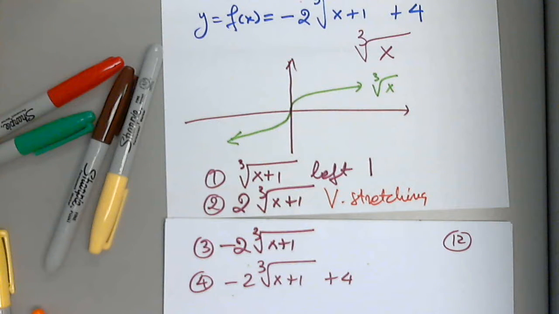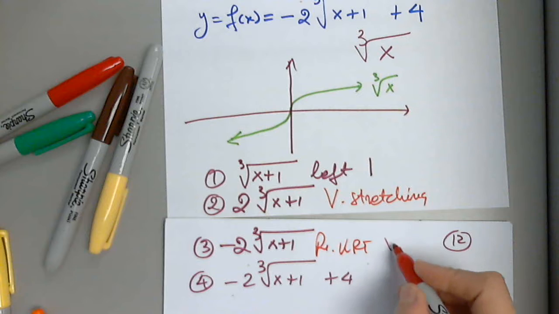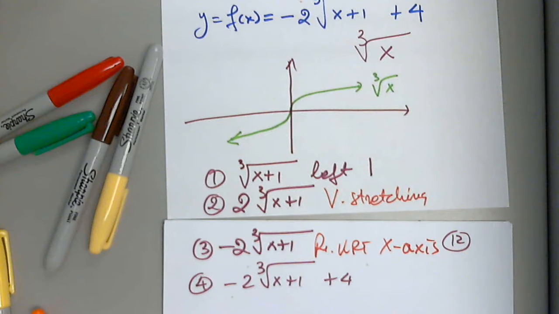Okay, so -2, the cube root of x plus 1 is a transformation on 2. What type? Am I changing x? If I'm changing x, then I'm doing this. If I'm changing y, then I'm doing this. I'm changing y. It's outside. It doesn't touch x, right? So it's a reflection with respect to, indeed. So now number 4 is a transformation on number 3. What does number 4 do to number 3? Indeed, upward.